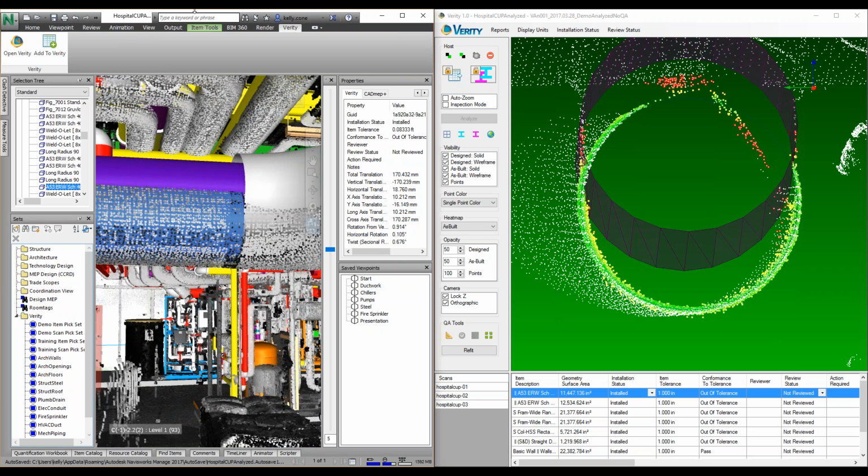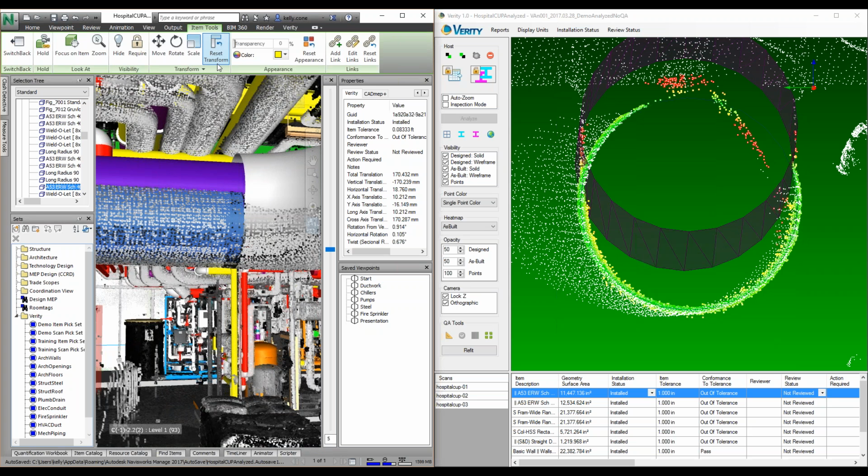And so we can push those translations also. If you save to an NWD, those translations will be saved. And we're just using the Navisworks override tools for this, so it can always be undone, as you just saw, by just resetting the transform. You can even play ping pong if you really want to, just move it back and forth a couple times.